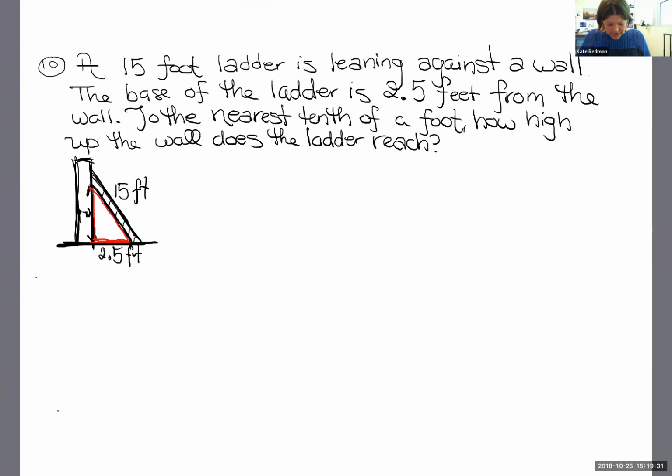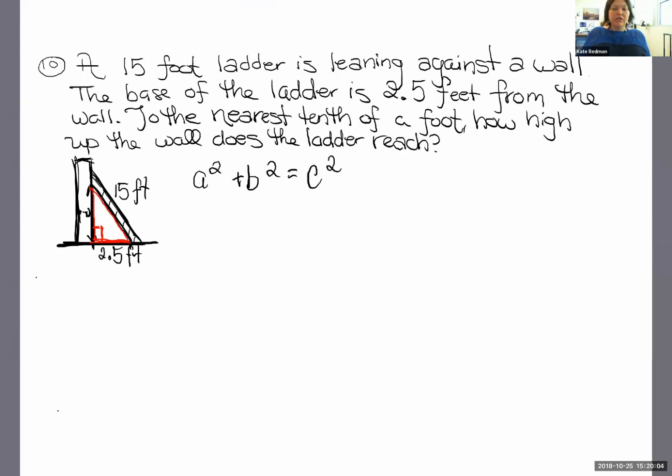Okay. Yep. So just as a general rule, when you walk around, walls tend to be at right angles to the ground. Especially where we live, we're blessed and lucky that we have well-built houses for the most part in the United States. Walls are at right angles to floors. So good, I can assume that's a right triangle based on my knowledge of reality and the world around me. That means I can feel free to bust out the Pythagorean theorem.